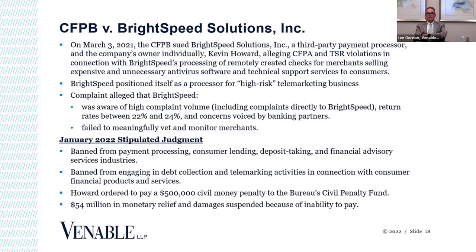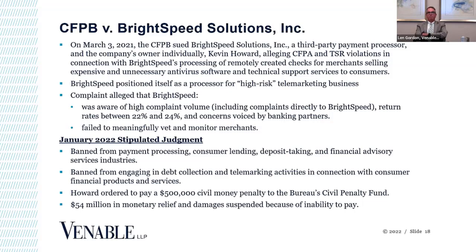Similarly, if you are going to be processing in online tech support, you should be really careful who you are processing for. The view of the regulators, again, is that most of the companies that are marketing online tech support are scammers. They think that they're all boiler rooms located in India that are scaring old people into buying either malware or worthless software that does little or nothing to improve the function of people's computers. So that's why I call this the perfect storm.